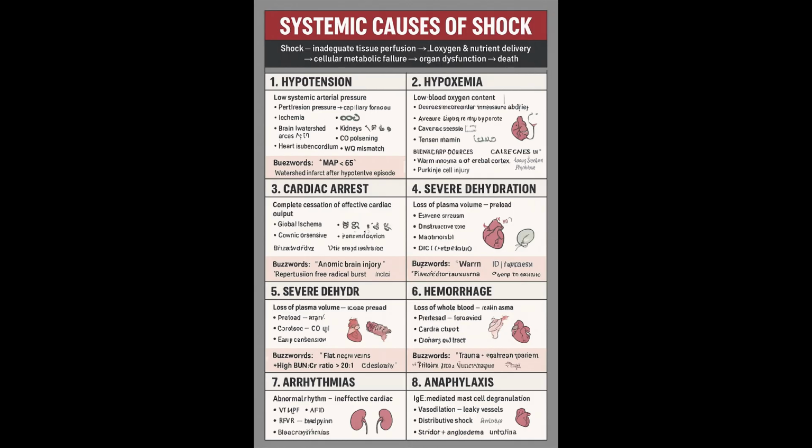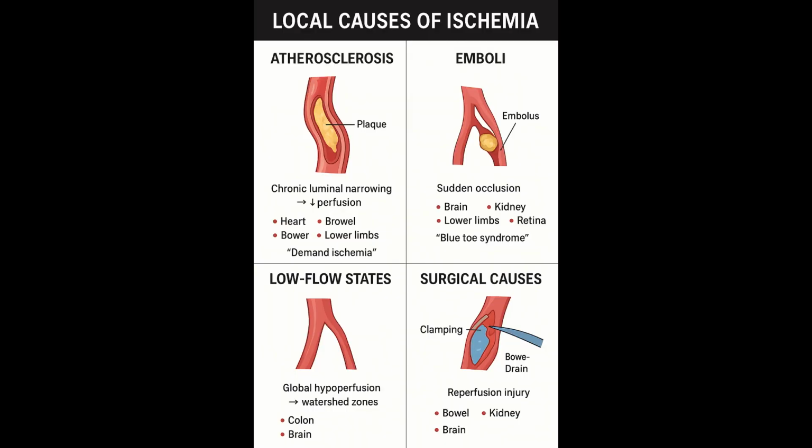And what if we suspect a massive PE? That's an acute right-sided failure, right? The blockage is in the pulmonary arteries. It is, and the buzzword combination here is absolutely critical for you to know. Sudden shortness of breath, with JVD and clear lungs. That is the clinical high point. It's how you tell it apart from cardiogenic shock. The lungs are clear because the traffic jam is before the left heart. The blood never even gets there to back up into the lungs. That combination points you straight to a mechanical block.